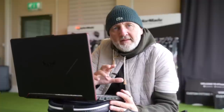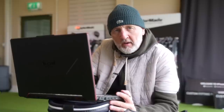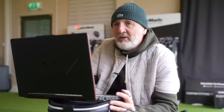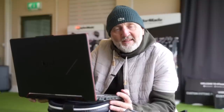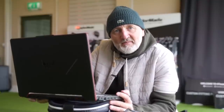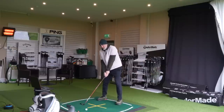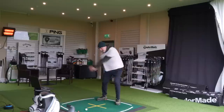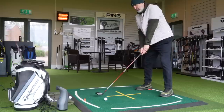In today's video we'll be looking at two of what I consider to be the easiest to use fairway woods that I have ever come across. We're going to collect some dry ball data, we're going to find out if there's any differences, although there are many similarities, and ultimately decide which one of these two is best. I'll be highlighting what I think each club does particularly well, perhaps the areas that they disappoint in, and ultimately what separates these two clubs.